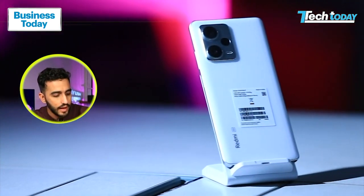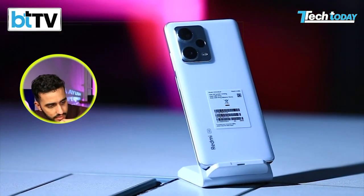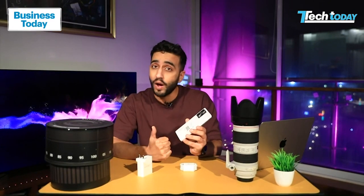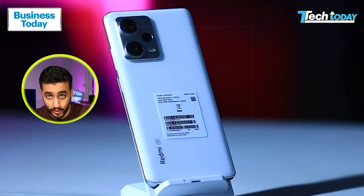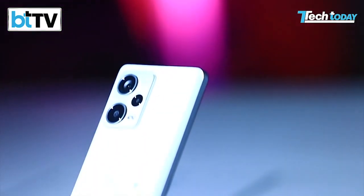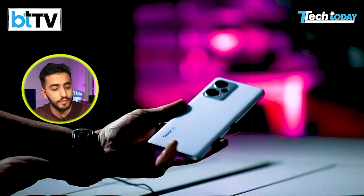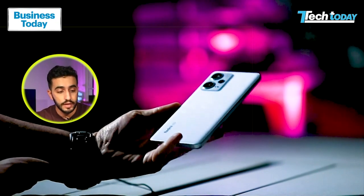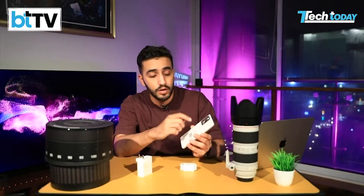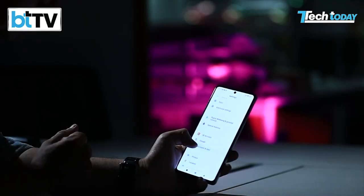You see a very classy white color with a glass back, a plastic chassis, and a silver frame housing the camera. The two real USPs for this device at this price point are the camera system and the display. It looks fairly premium for a mid-range 5G smartphone — the white glass back looks great, the camera looks very classy and can be a conversation starter.